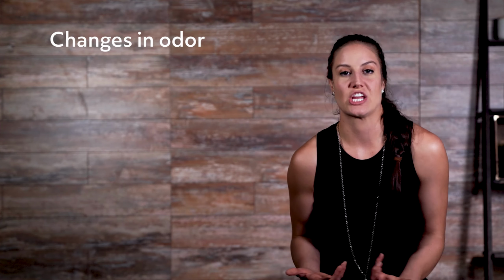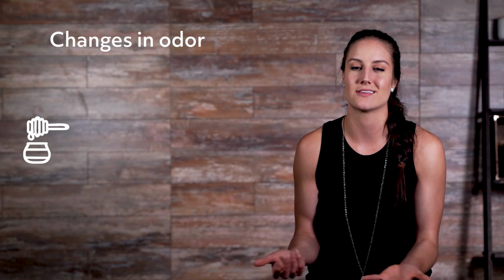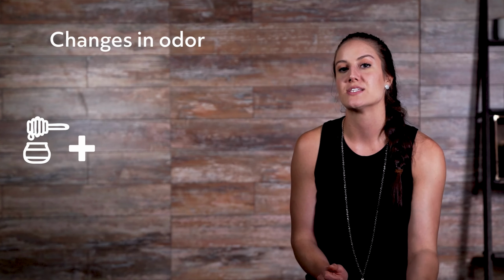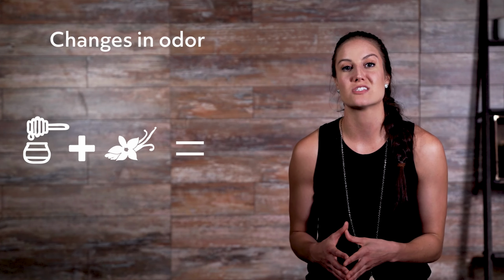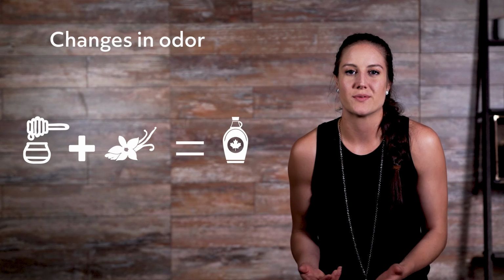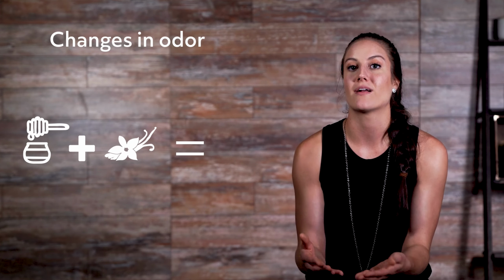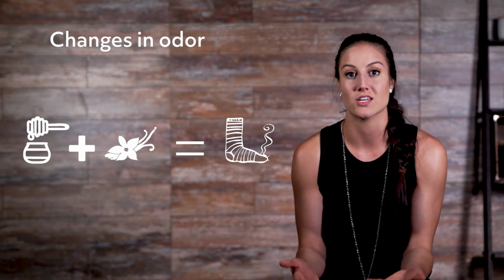Change in odor. Now, if it's just a slight change in odor, it's probably not a chemical reaction. So if I mix a substance that smells like honey, now this is just a silly example, with a substance that smells like vanilla and the ending result smells like some type of syrup, then it's more than likely not a chemical reaction. If you take those two same substances and mix them together and their product smells like a smelly sock, then you may have a chemical reaction.